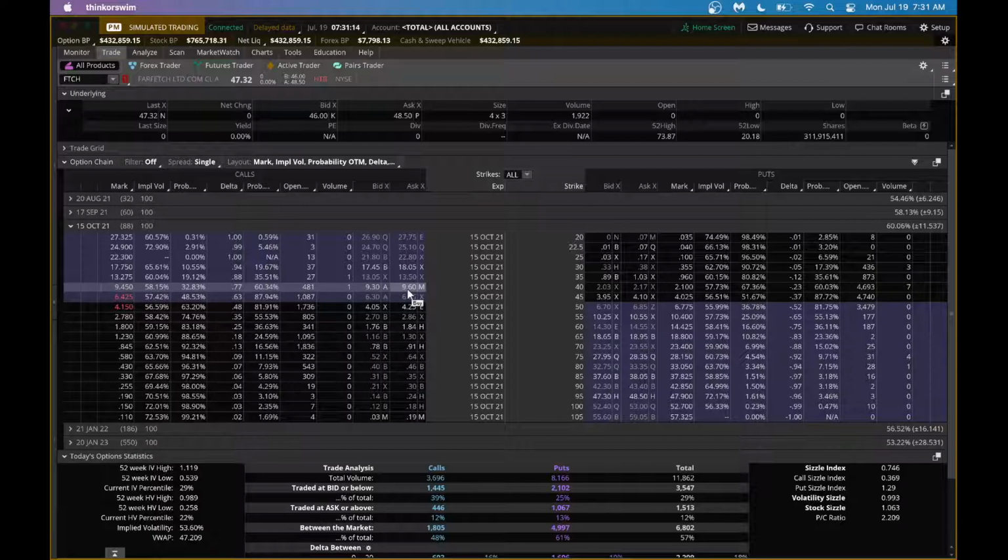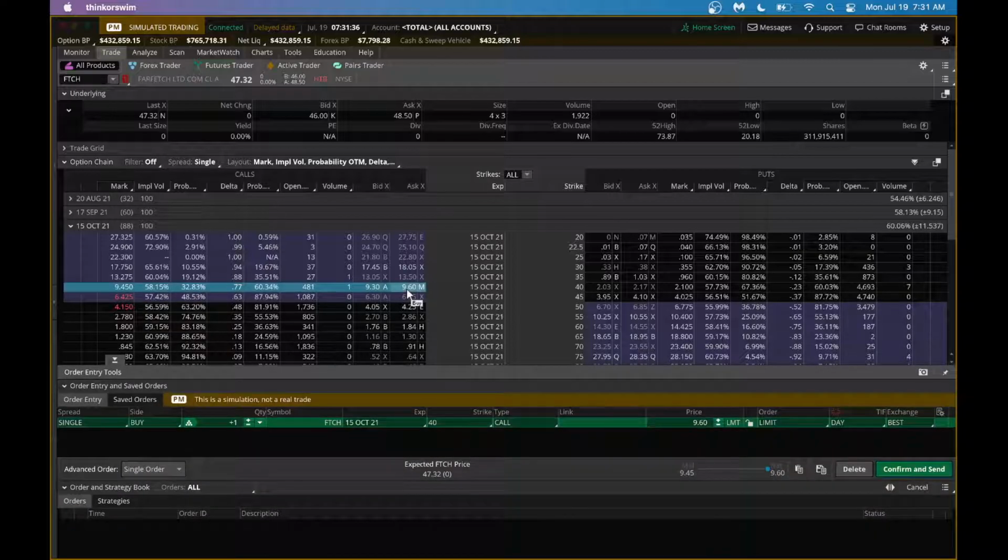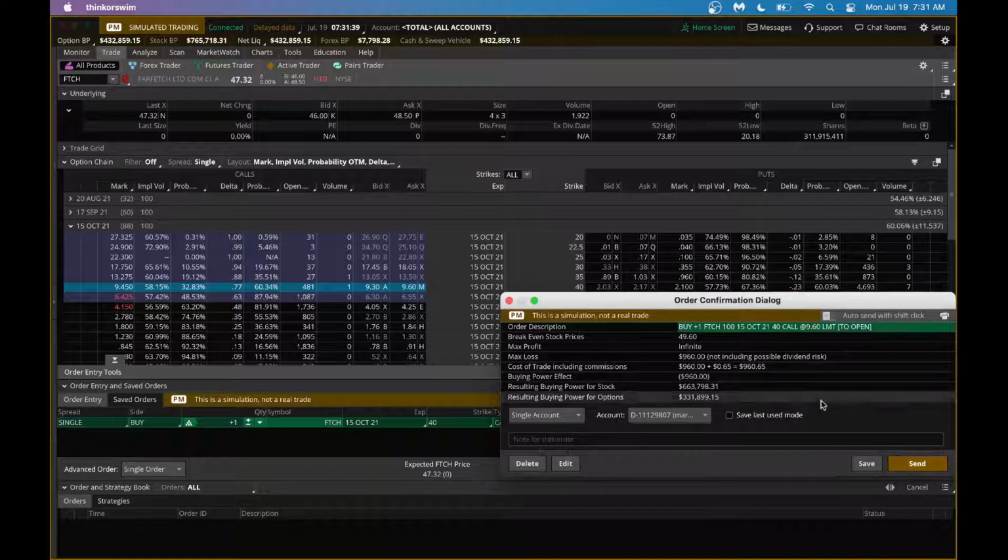As you can see here, you're paying a little bit more money, mainly because as you look through the IV rank here, current IV percentile 29. That's why, because it's not too high, still well below 50. That's why you're paying a little bit more money. So you could buy a delta 77 call by paying $9.60. And if you do that, your break-even point is 49.60 above the current stock price, and you're paying 960. Your profit is infinite.